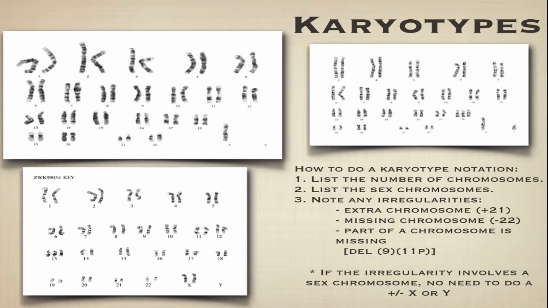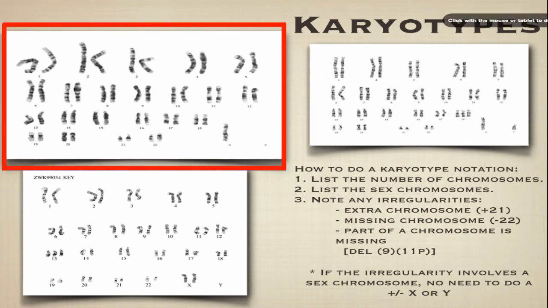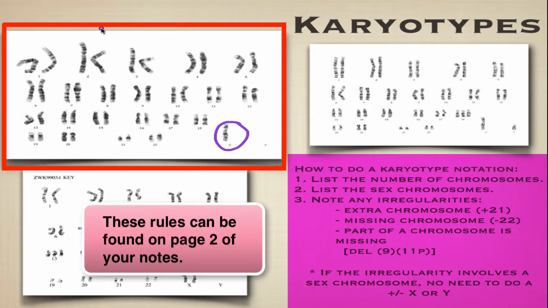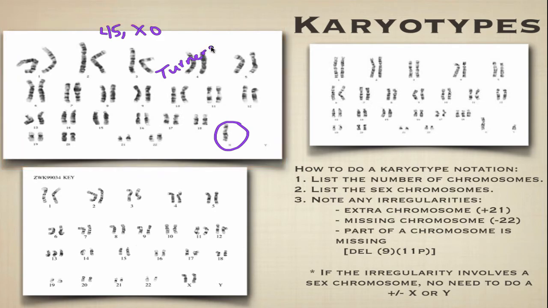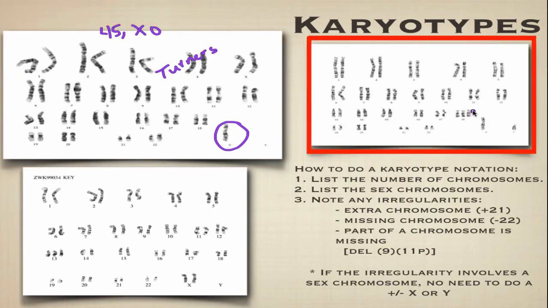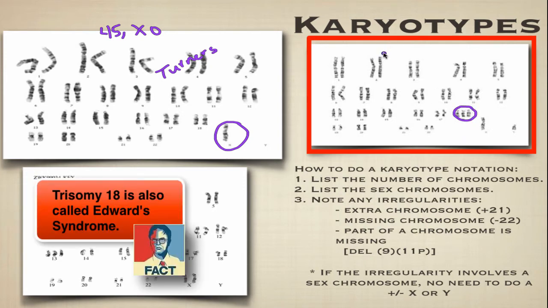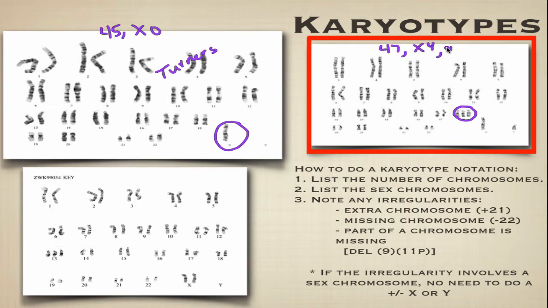On this slide we've got a couple of different karyotypes. Over in the upper left-hand one is a karyotype where we've had the wrong number of chromosomes. There's only one sex chromosome, so this individual — following our notation rules — has 45 chromosomes and only one X chromosome, so we write X and a 0. This individual has Turner's Syndrome. Over here on this next one, we've got three of chromosome 18, so the notation would be 47. It has an X and a Y, so it's a boy, and because we've got 47 we need to put plus 18. This one has trisomy 18 — trisomy means you've got three.